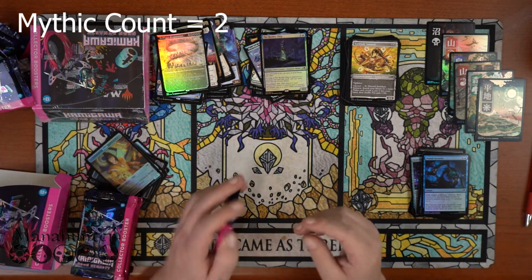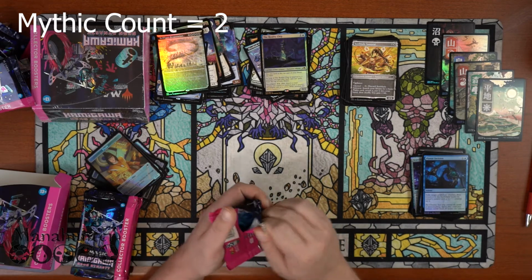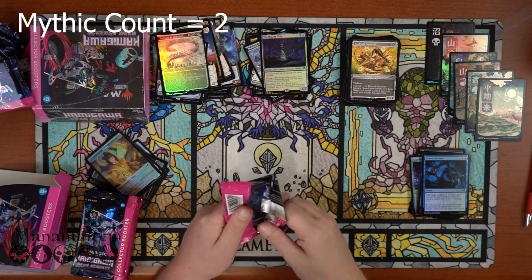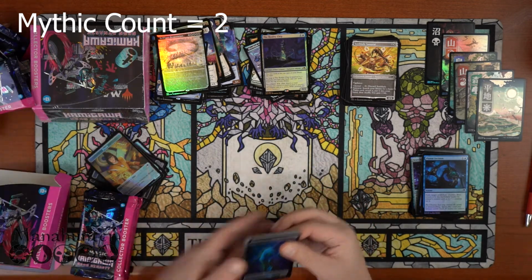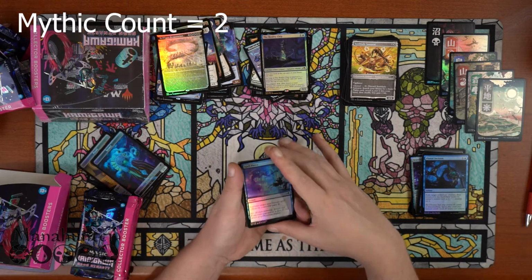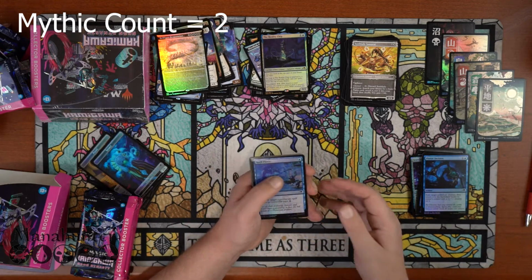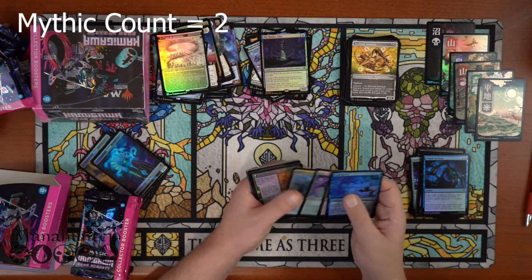They need to give white just a little ramp. Just like a little bit. White ramp. I mean, the color pie's been busted for years. Like, just come on. You know? I mean, they changed the entire color pie from the beginning. Oh, look, they reprinted Spell Pierce. Never can get too many of those. Except we have too many of those. We literally do.